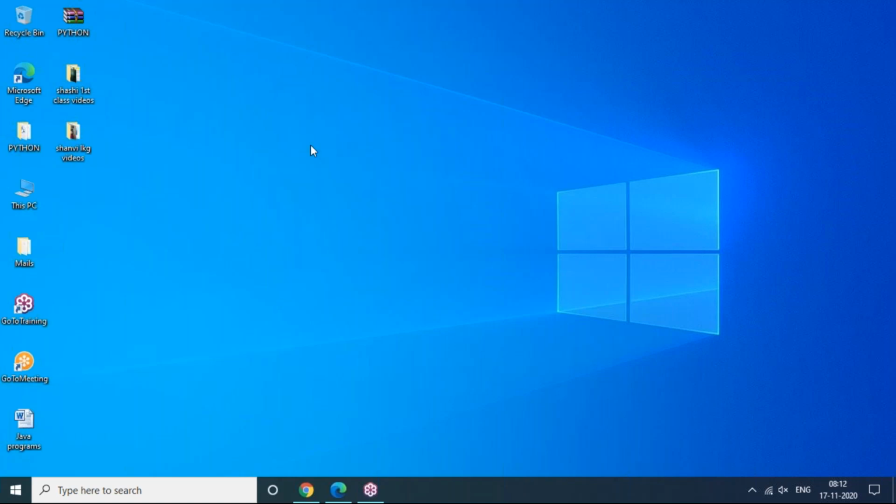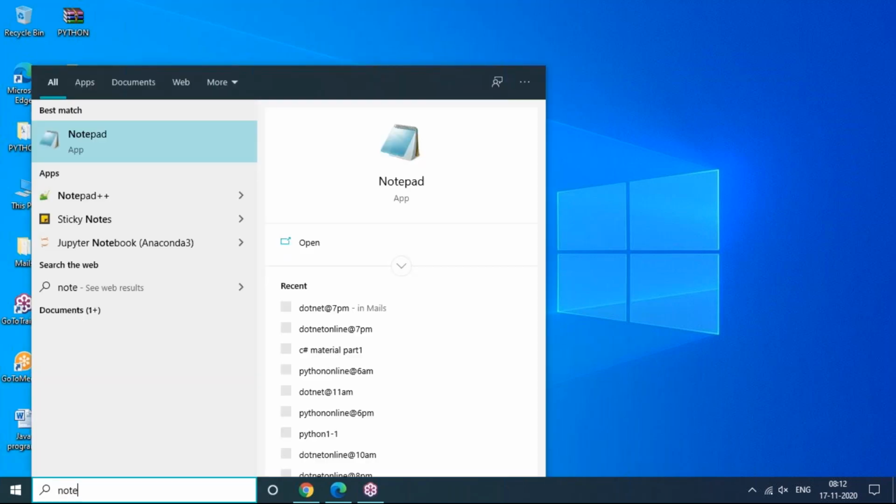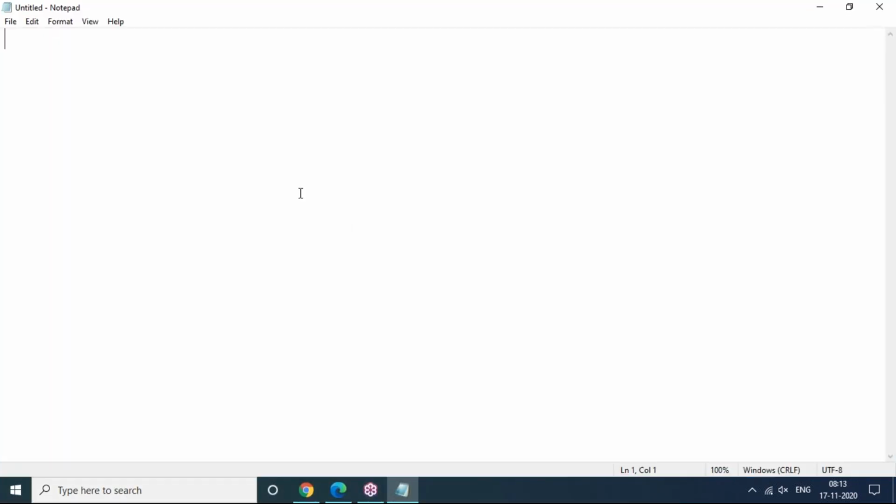But once we install Python software, as I said, which editor will come by default? Yes, an editor is required. By default, the editor that comes is Python IDLE. IDLE stands for Integrated Development Learning Environment. So when we install Python software for the first time, one editor comes by default, and that editor is called IDLE.